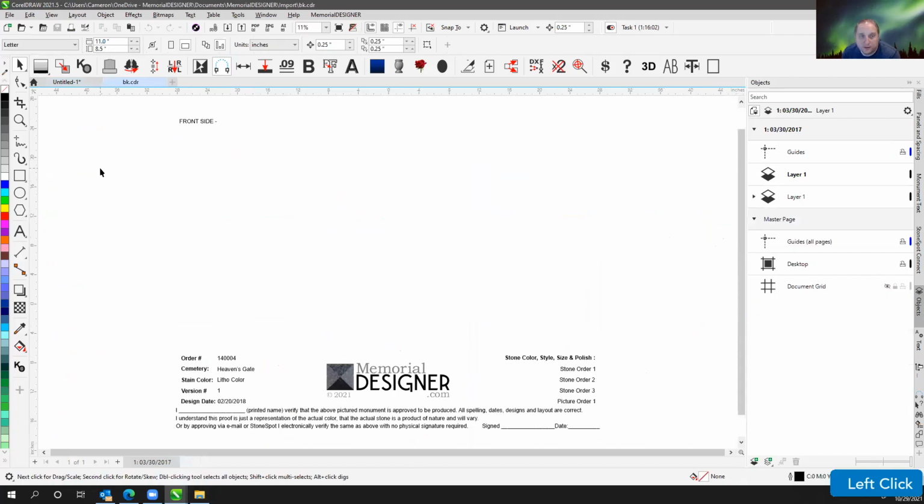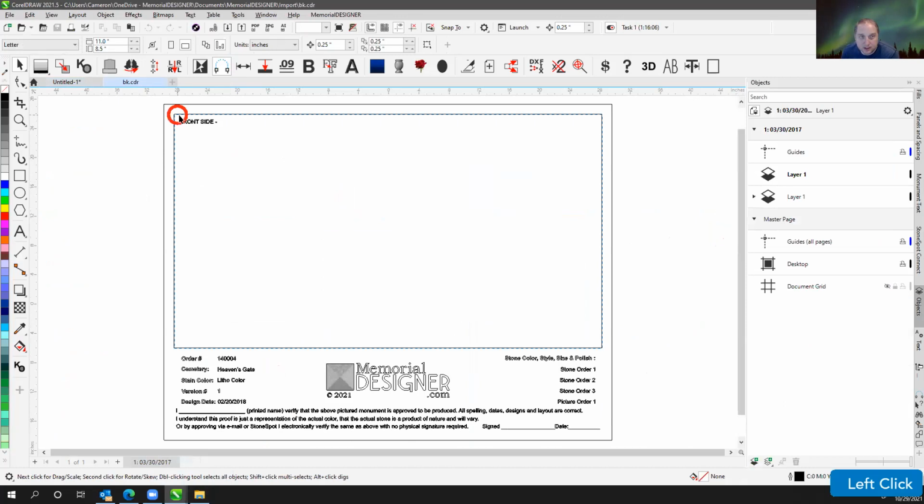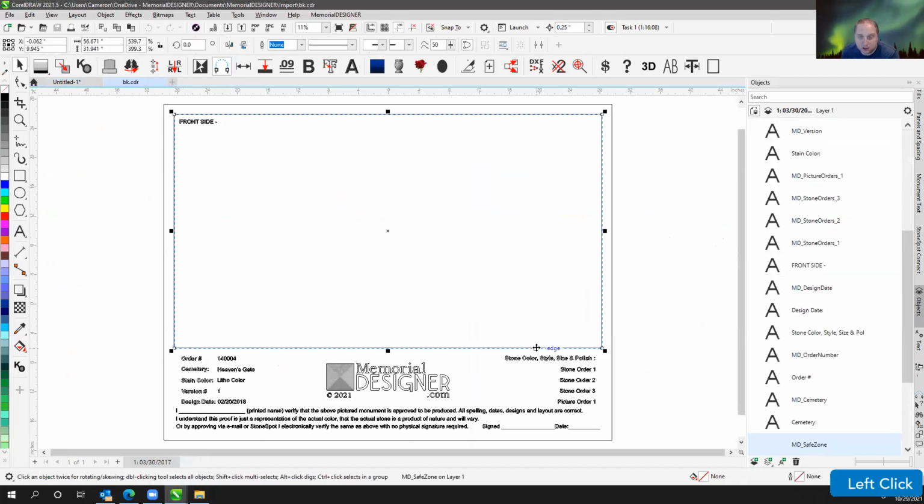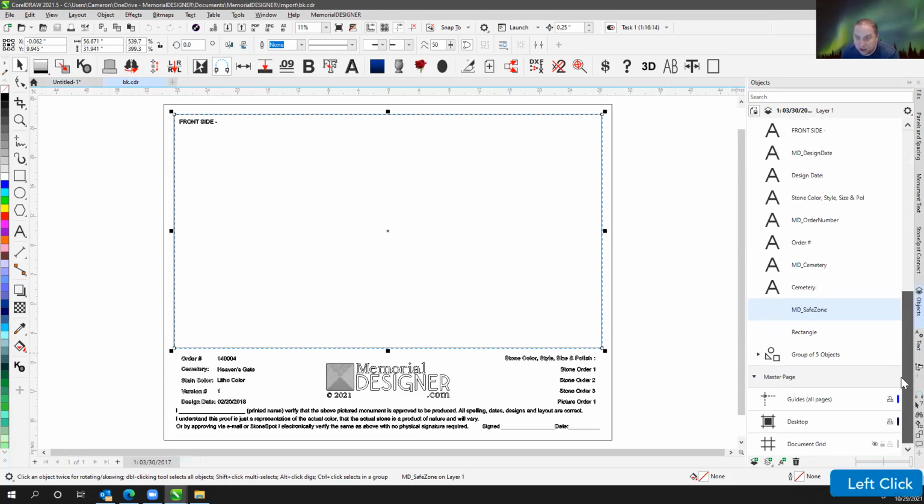So if we open up that file and we hit V to go to the wireframe, this rectangle here that has no fill and no outline, that's why you don't see it. Over on the right hand side in the object manager, it's named MD_safe zone. And so what it's doing is it's finding a rectangle that's named MD_safe zone and fitting inside that rectangle.